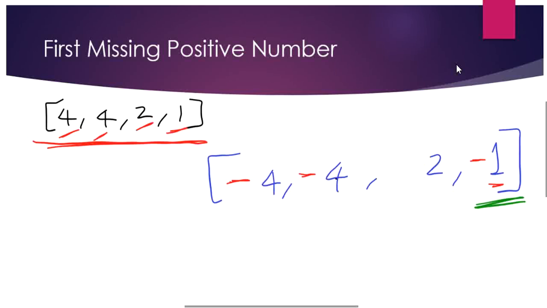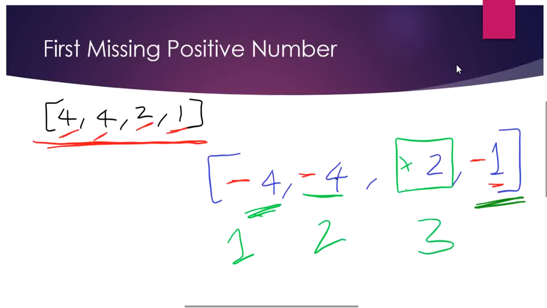So it's time to scan our negative numbers array. Now start scanning from minus 4. The first index is negative, so 1 exists. Moving on to the second index, the index is also negative, so 2 exists. We are moving on to our third index. The third index is positive. So in this case, we don't have 3 in our array, so we are going to return 3 as our output. Yes, of course, we don't have 3 in the given array, so that is going to be our output. Hope you understood the logic. So now let's see how we're going to code it.